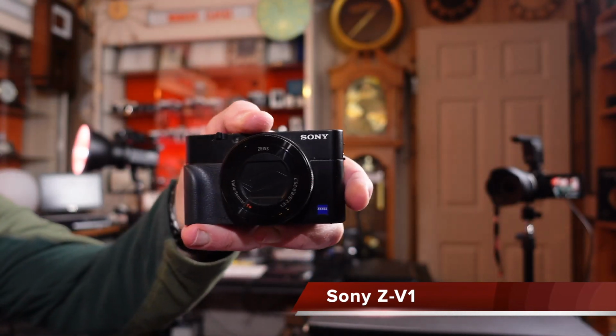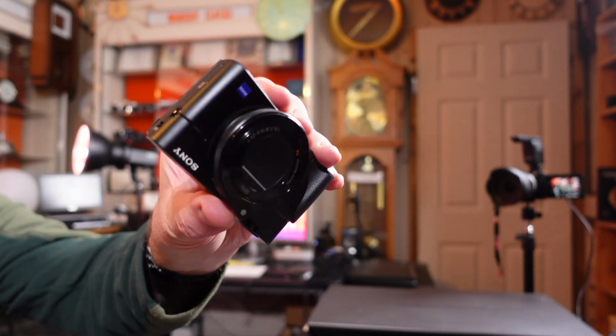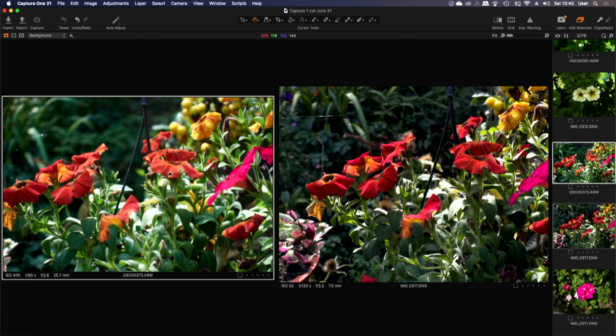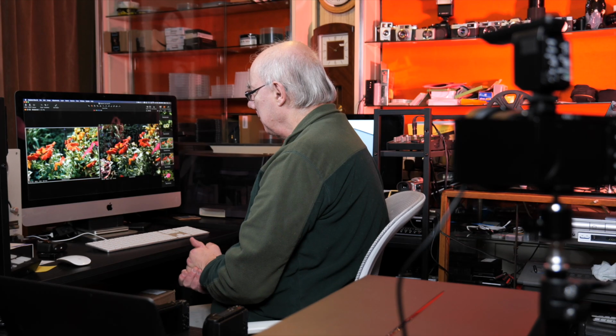So I do need to look at using a lens with a wider aperture, but that's basically camera number 2. Number 3 is the trusty Z-V1 with product showcase mode on. That's picking up the close-up shots, although I haven't done many close-up shots today, so I haven't needed to. And then obviously I've got my computer running into the Blackmagic A10 Mini Pro for picking up what I'm doing on the computer. And then I've got my iPhone 13 Pro doing the fancy stuff there, just as a giggle, for a bit of fun.